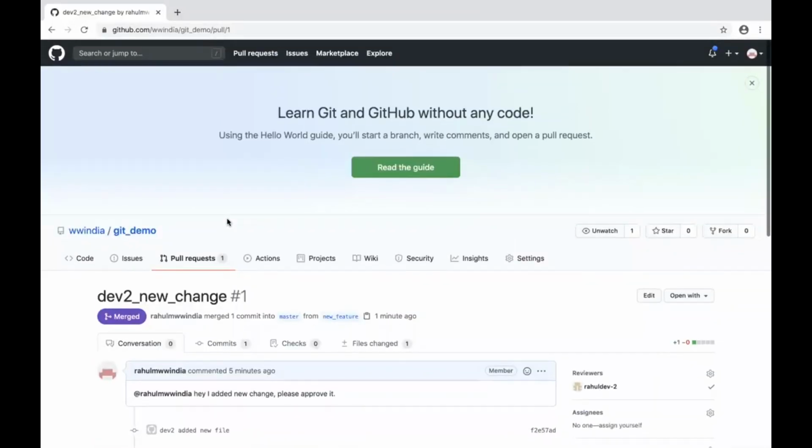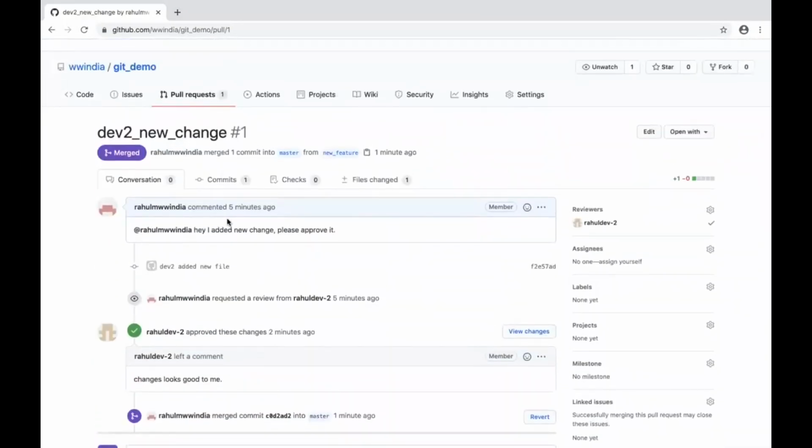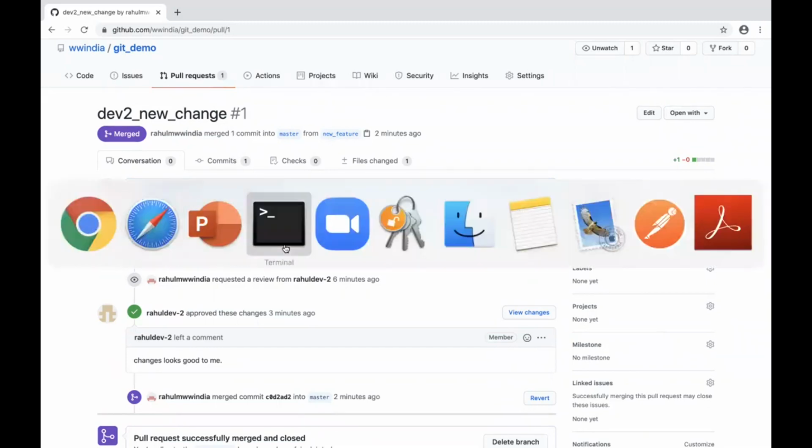So we can merge our code by command as well. We have the git merge command. This git merge command is used to merge the internal feature branches. Suppose we have a new feature, and 2 or 3 team members are working together on this new feature. Instead of working on one branch, they can create separate branches and work on their tasks, and at the end they can merge them together and move all the code onto one branch. So let me show that as a demo.